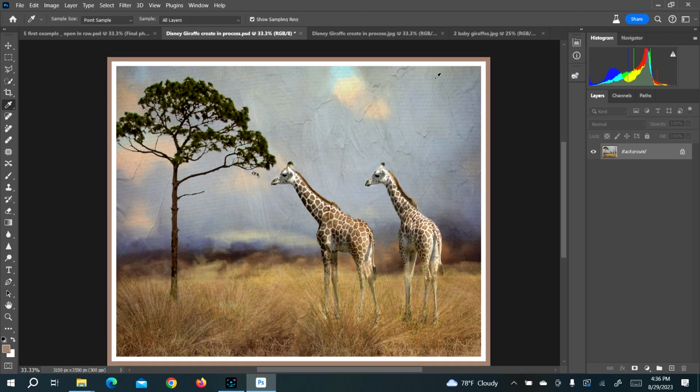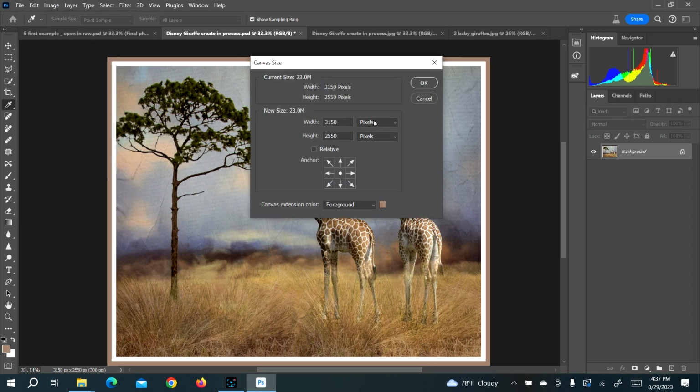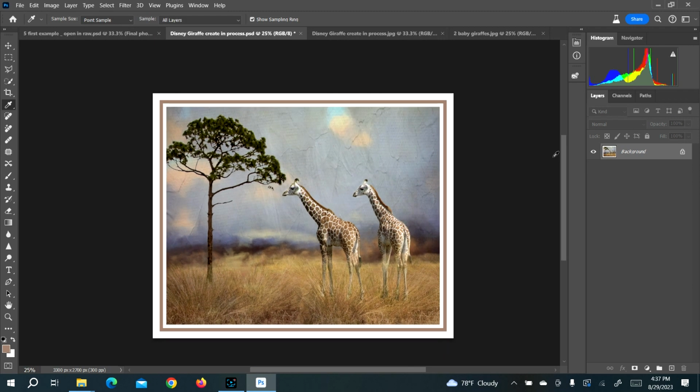Okay. So I've now got the brown around it, and just even further to enhance it, I might do again a canvas size. Change this up to 11 by 9 and make it the white again. And you now have the picture framed out.